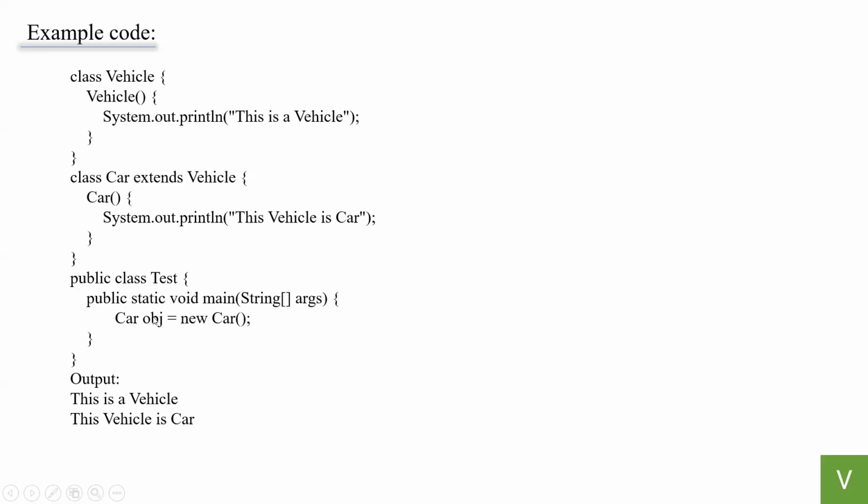So we have two classes, class Vehicle, which is the parent class, and class Car extends Vehicle, which is the child class. By executing this program, the output will be: This is a vehicle, This vehicle is a car. So this is the concept of single inheritance. That is the process of deriving a single child class from its single parent class. This is known as single inheritance.